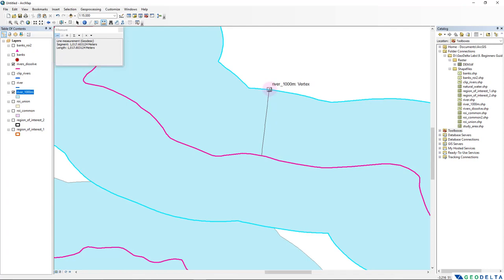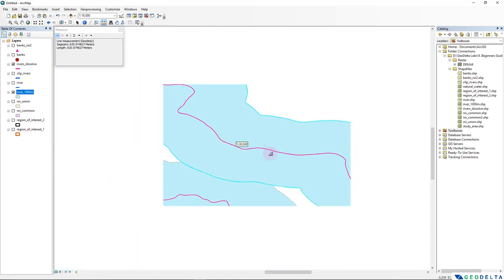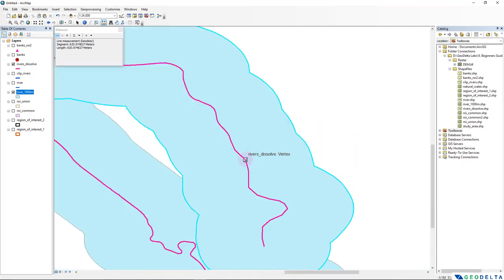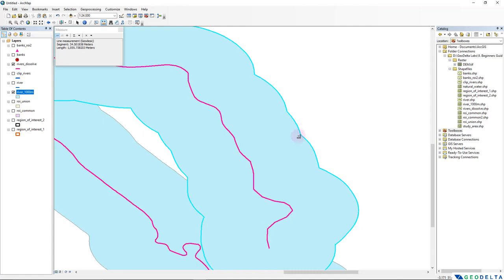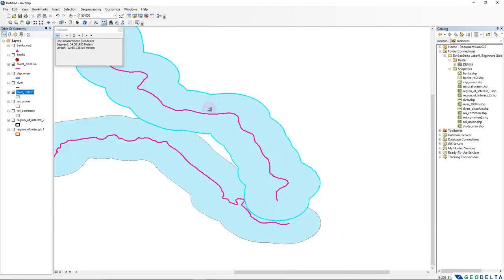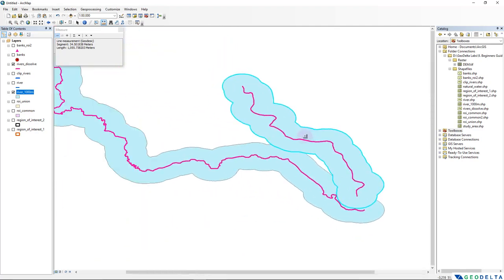Well, that's because I'm not perfectly able to identify the exact perpendicular line. Let's say if you were to consider this to be a point, the radius of the point will be 1000 meters. That's what's meant by that. Similarly, if you go over here and try to measure the distance, you can see that it's more or less about 1000 meters. Well, it's actually going to be 1000 meters, just because I cannot do it by hand. We see a bit of an error over here, but this is how it creates the buffer of 1000 meters.